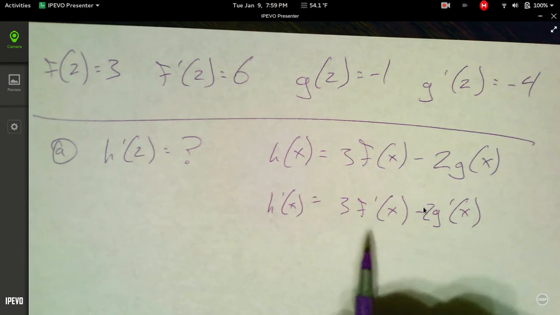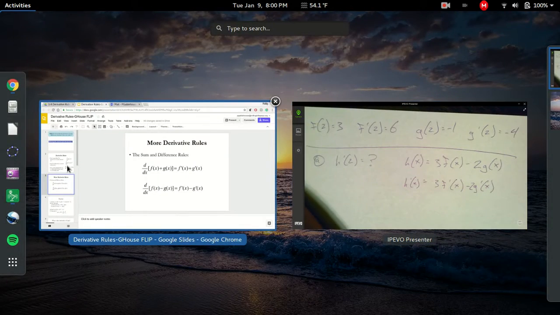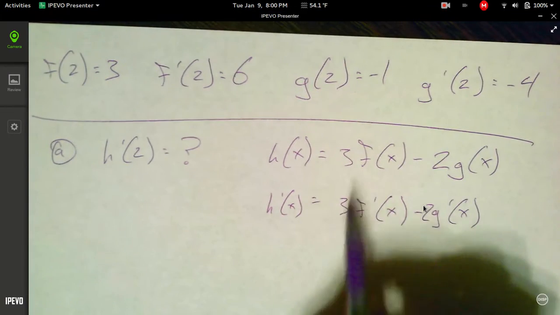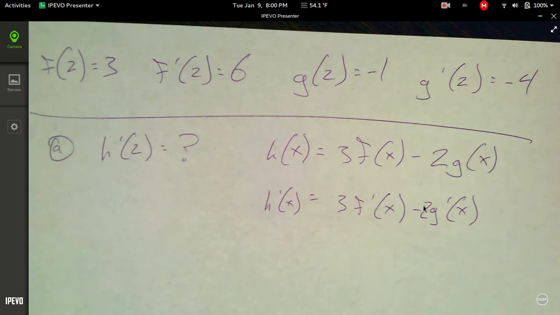Let's see what else we have here. Is there anything else that we need to know here? We also have our constant rule that comes into play here a little bit. The constant rule says that if you have a constant multiplied by a function and you take the derivative of it, it will be equal to the derivative of the function multiplied by the constant, which means that the 3 and the 2 are just going to get multiplied by whatever our f prime of x are. They really don't play any effect here. They're just constants that we carry through the problem.